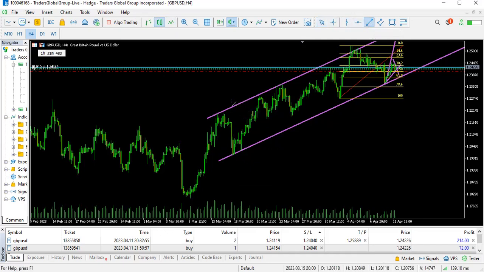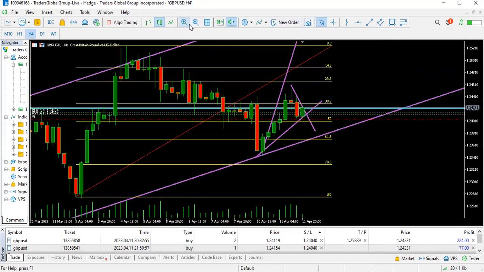And if you want to be conservative, then you turn this to candlestick, you can draw your trend line like this, and when it breaks it, then you enter. But with experience, once I see this start forming, I know that it wants to form a head and shoulder, and that is exactly what I did in this particular trade I'm in right now.